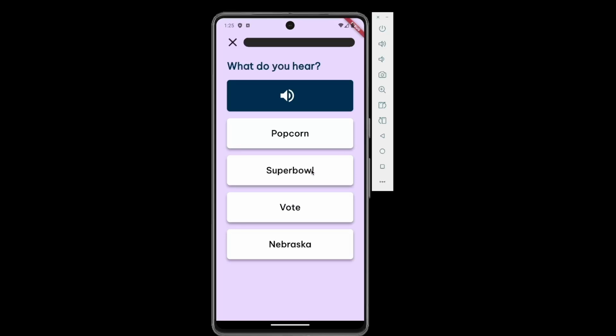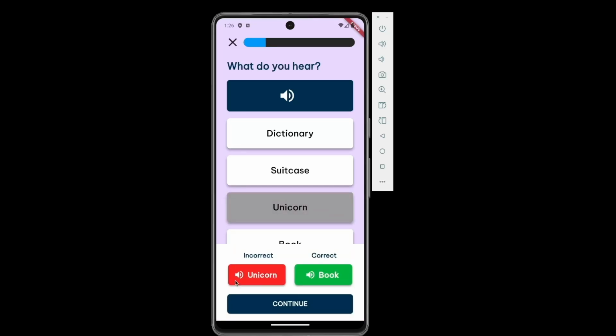Super Bowl. And I will do this one correctly, and you would hear a chime. And I will get this wrong, and you will hear a different sound. And you also have the option to hear what you chose versus the correct answer.